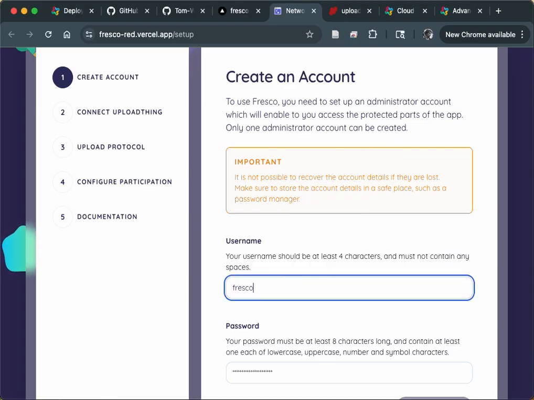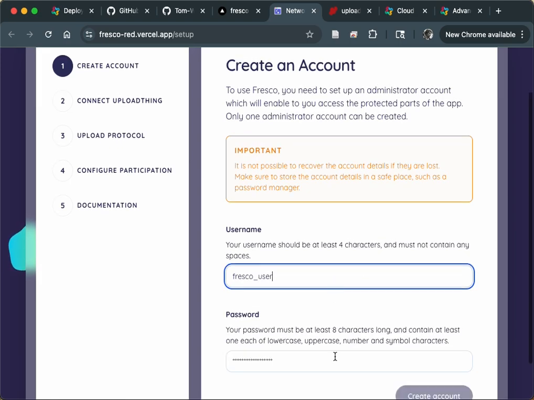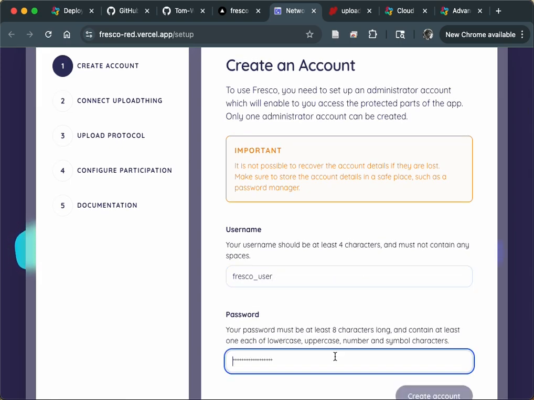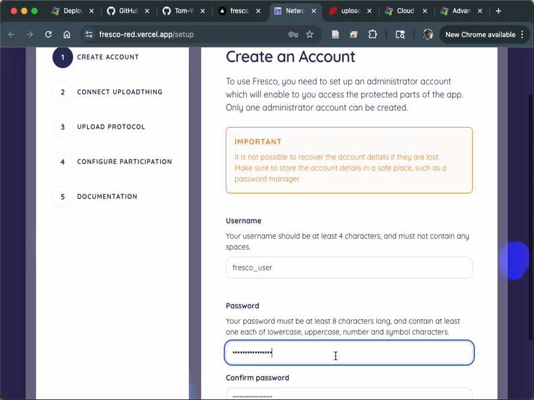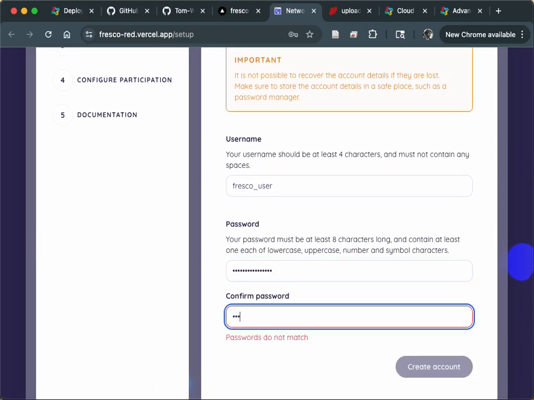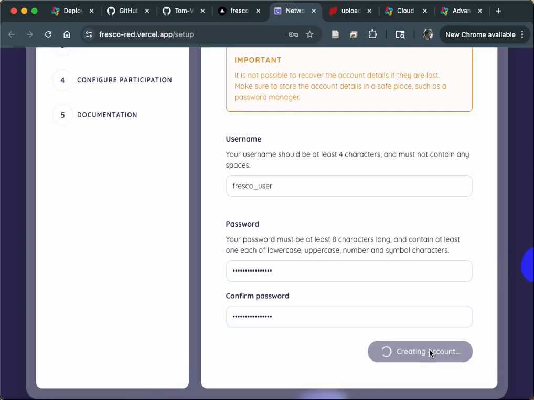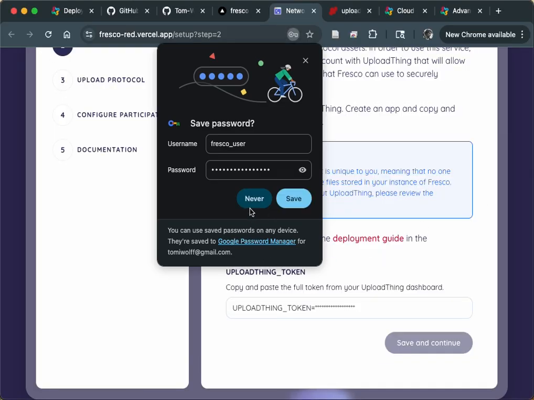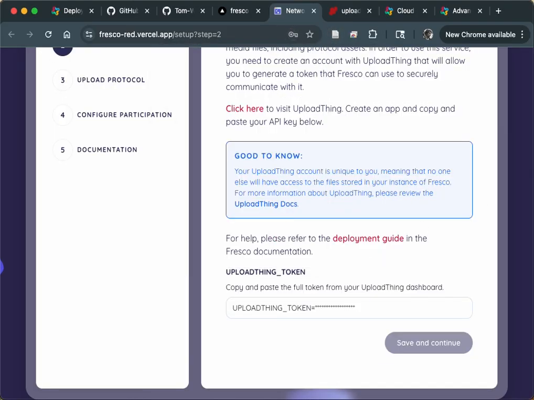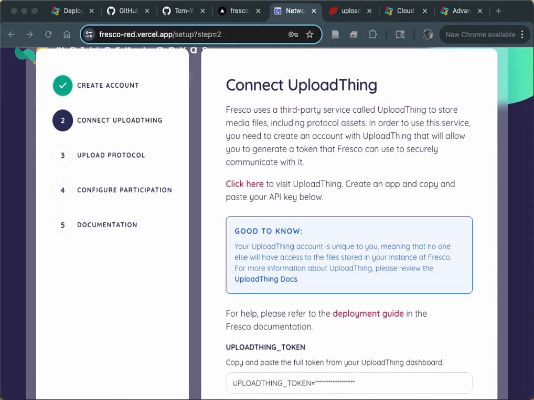So go ahead and make yourself a username, and then go ahead and create a password. You're going to need to type it twice, so bear that in mind. I'm typing it a second time here, and then click Create Account. Now make sure you remember your password though. If you have a feature that saves it, I don't do it here, but you may want to save it here. If you forget your password, you won't be able to reset it after you first create it.